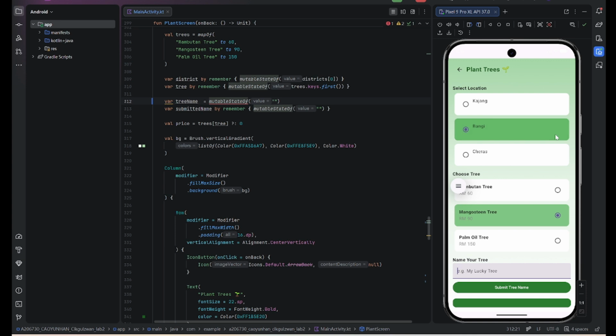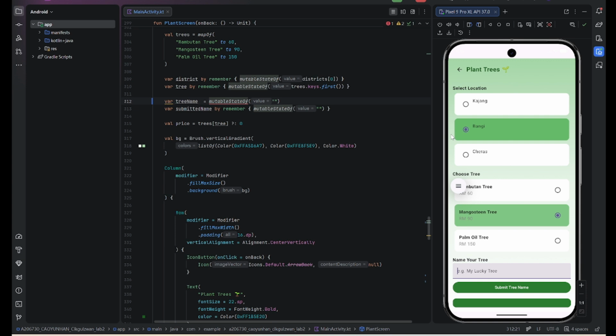Now I will explain why this happens. When the user types, the system executes treeName = the value, which is T. This changes the state. Compose detects the change and triggers recomposition. The composable function is executed again.